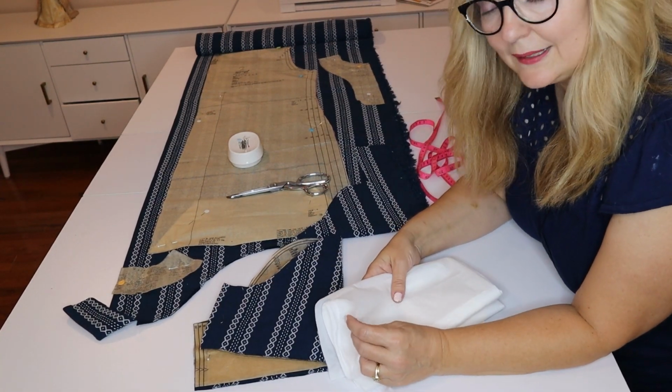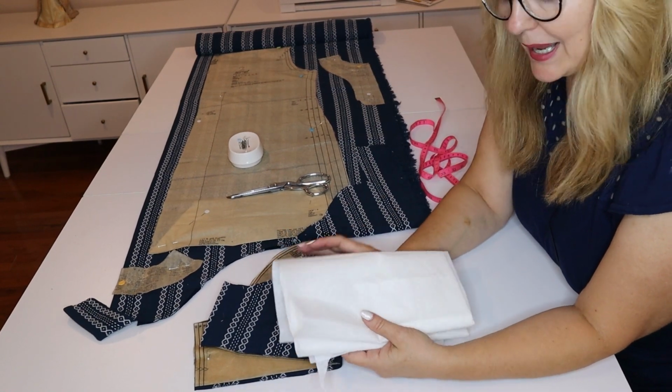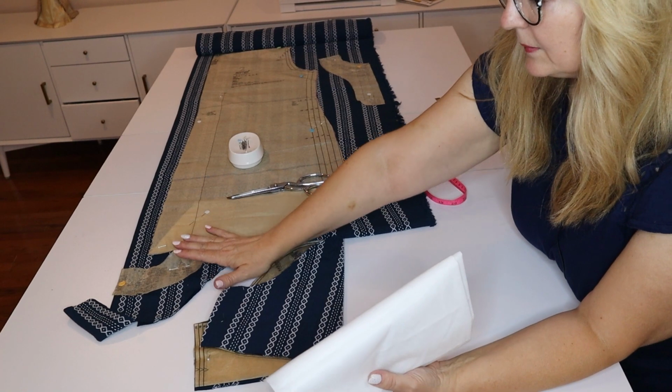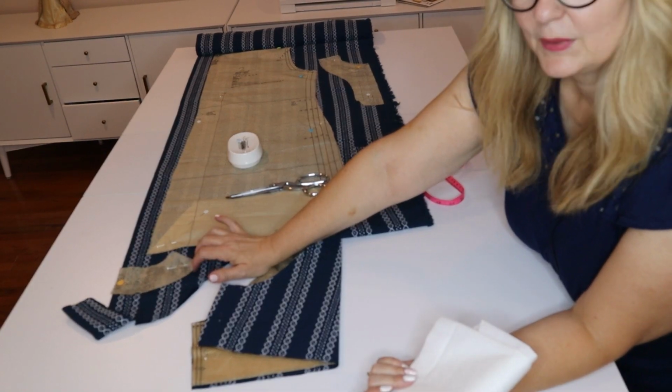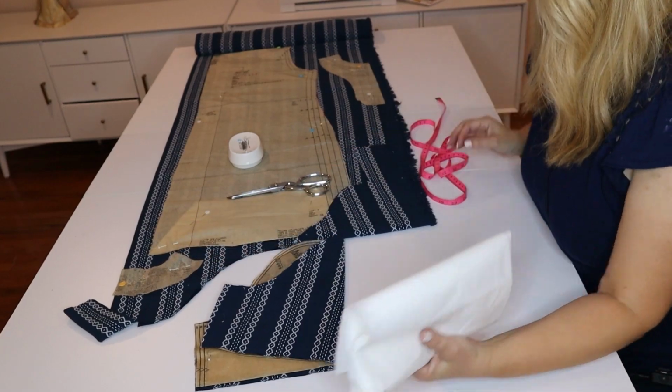It comes in lots of weights. Buy a lighter weight one for clothing. If you're making purses and bags, you buy a heavyweight one for something like that. You do not want a real heavyweight interfacing in something like this. It'll make your neckline so stiff. You won't be really happy with it.